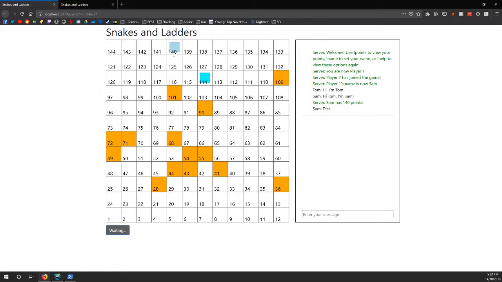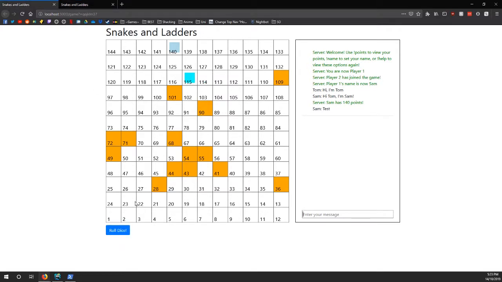Once I get to the end, if I roll a number that is higher than the last position on the board, so if I rolled a 5, I would move 1, 2, 3, 4, 5, so it would be off the board. So I made it so that you have to roll the exact number you need to finish the game.